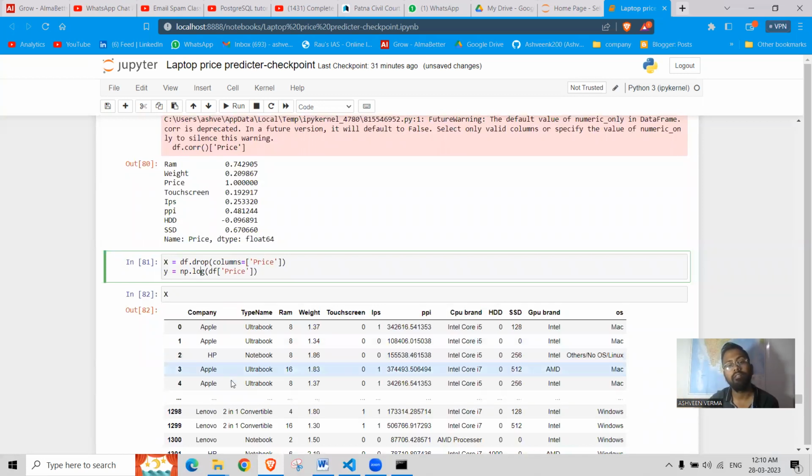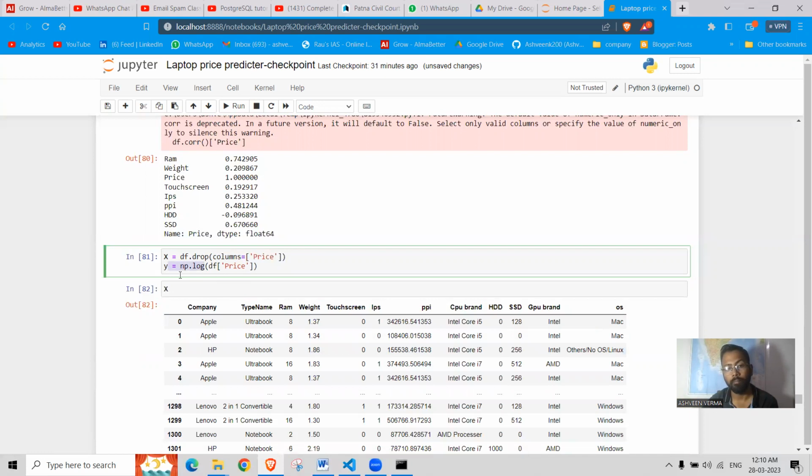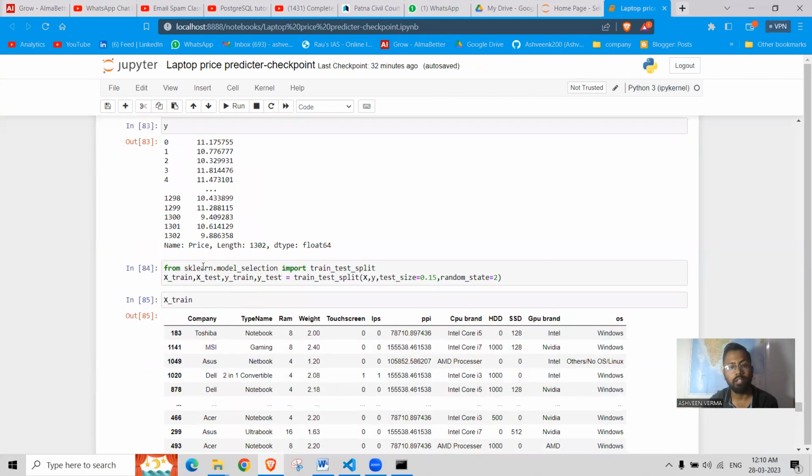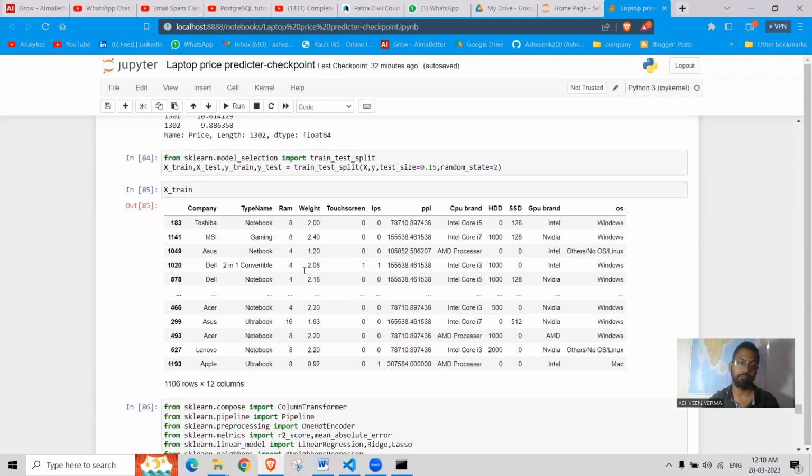Here you can see the X data and the Y data, and I have imported some libraries from sklearn model selection to see which model predicts the more accurate answer.